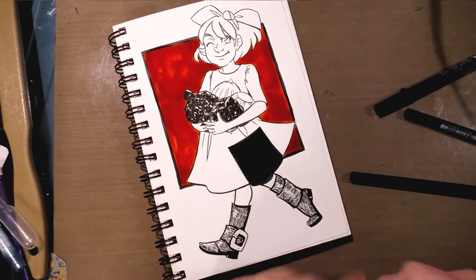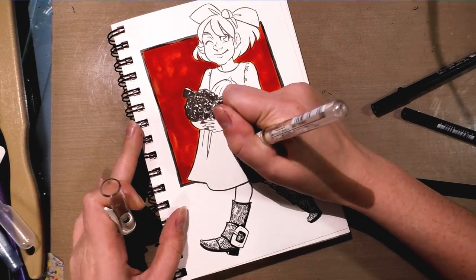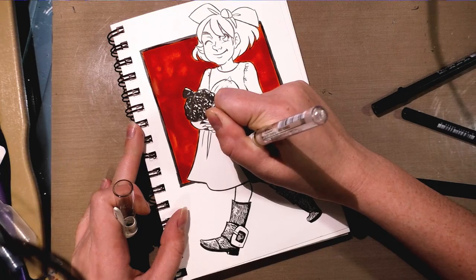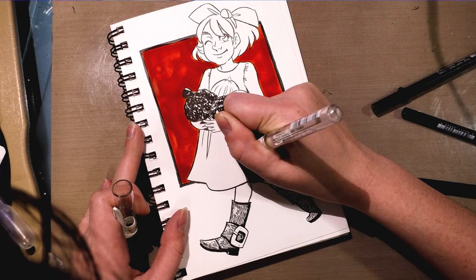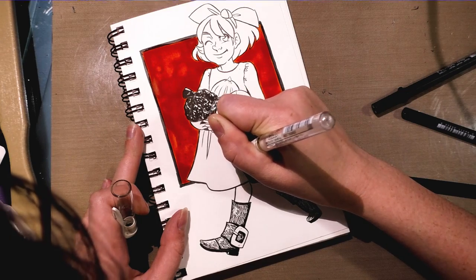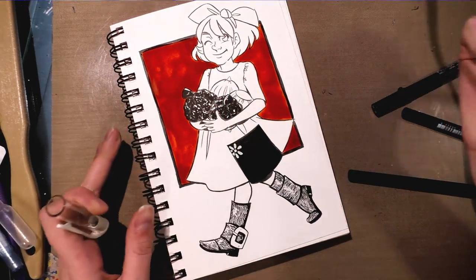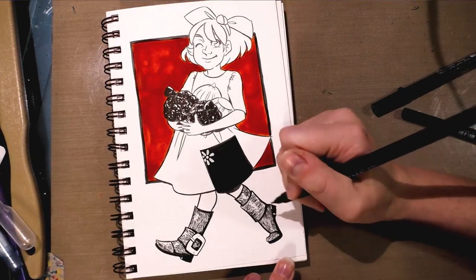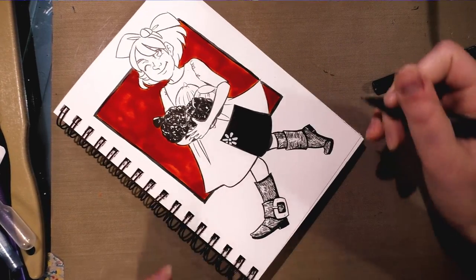I went ahead and blacked in her pocket because I needed the ink to have plenty of time to dry, because Signo doesn't write very well on still wet ink. And I'm going to do a little flower pattern in reverse using the white Signo. And if you mess up or your petals aren't particularly neat, you can always go back and cover over it again. And you can also use Copic Opaque White if you don't have a Signo or you want to do a larger design. And on the heels of her boots, I went ahead and added some white back in.